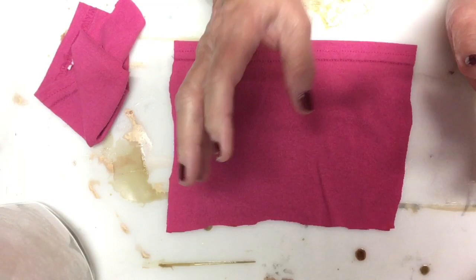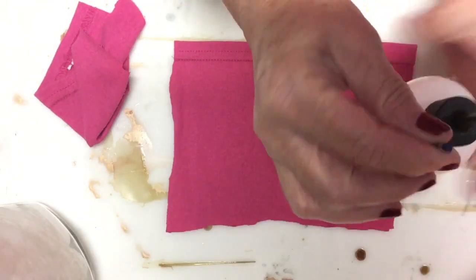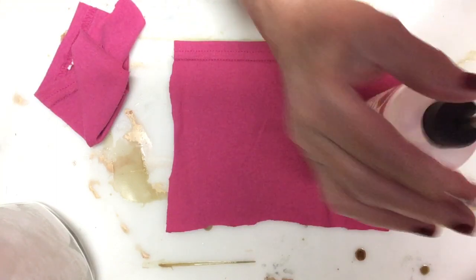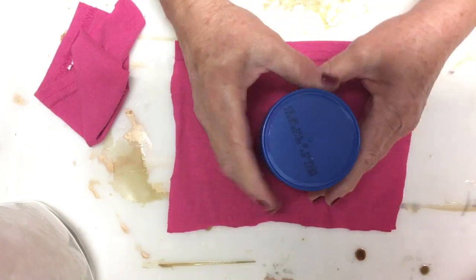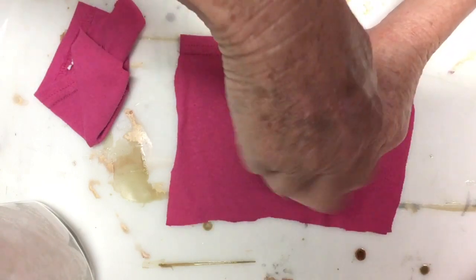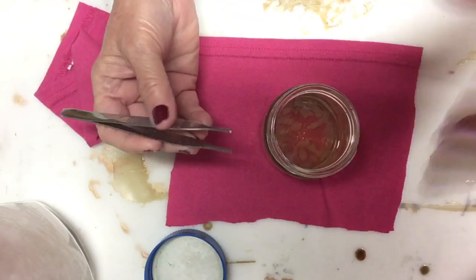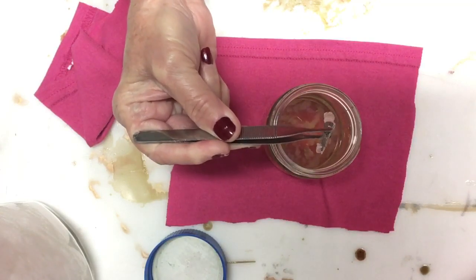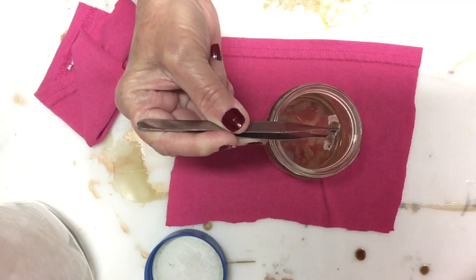First of all, one of my craft hacks is on the glitter glue. I have two of these tips. What I do is keep 100% acetate in this little instant coffee jar. After each big project, I take one of the tips off and put it in the acetate, then take out the one that needs to be cleaned up after the glue has turned loose in the acetate.